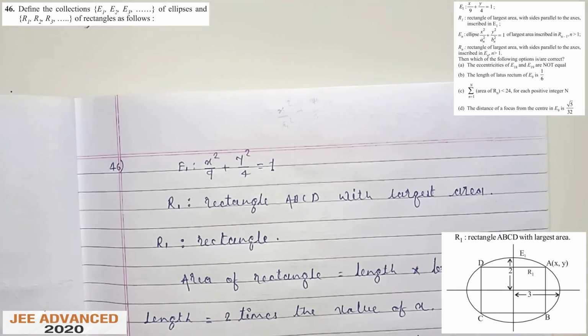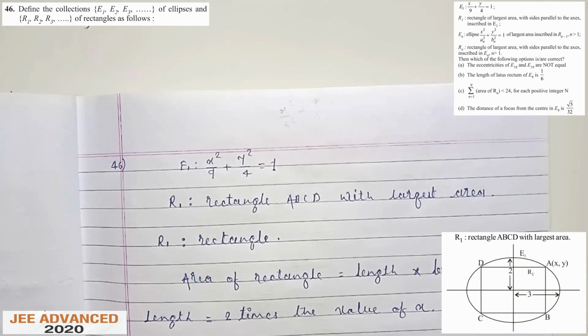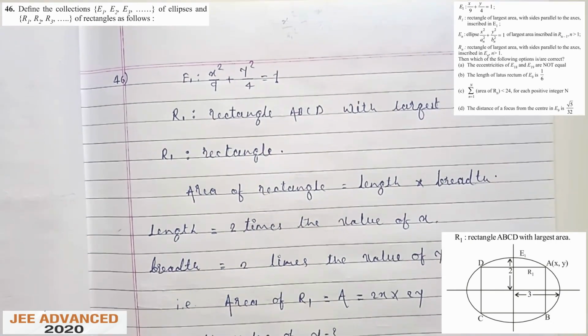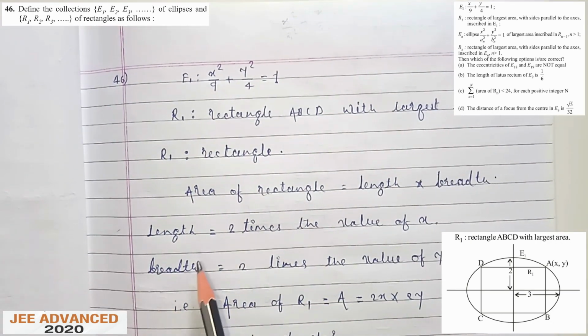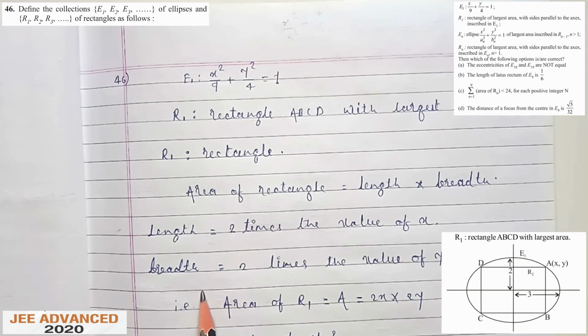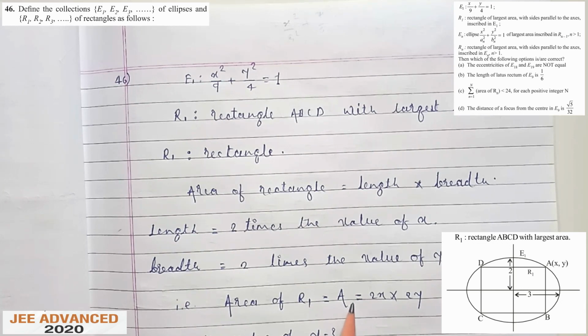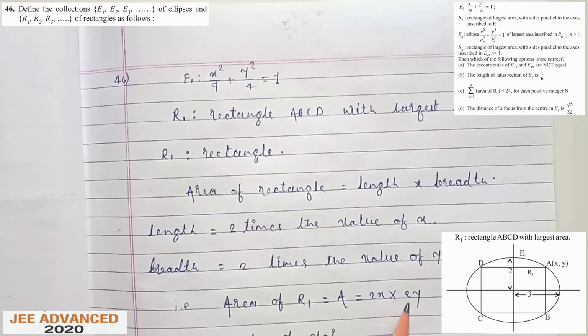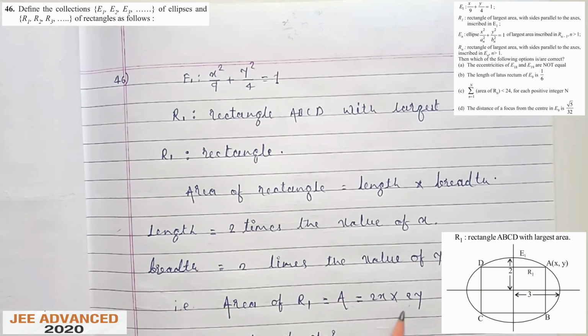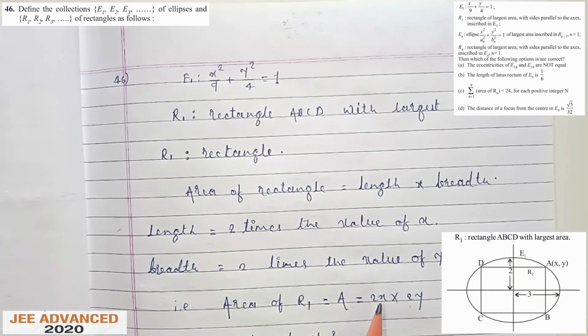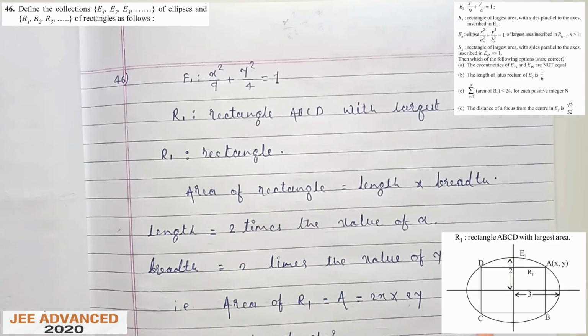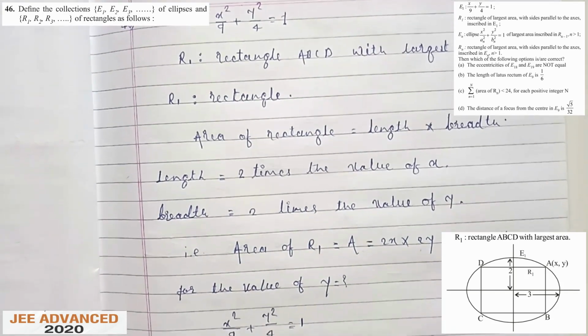Okay, and then let's find the area of the rectangle R1. Here we can see the length and breadth I explained. The area of the first rectangle, which I call capital A, is equal to 2x into 2y. This is very important to move further, because it is the initial step that you need to understand. So 2x into 2y, the area of rectangle R1 is equal to 4 times xy.